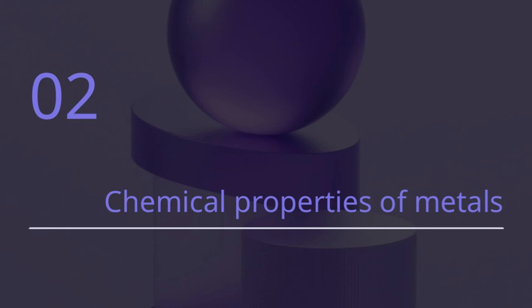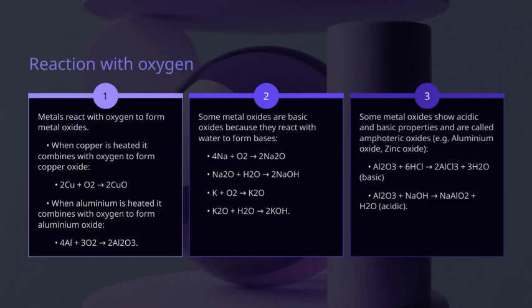Understanding these chemical properties helps us see why metals are so useful in everyday applications, from electrical wiring to catalytic converters. These behaviors are fundamental to how metals interact with their environment and other substances. Let's take a closer look at some reactions of aluminium oxide, or Al2O3. When it reacts with sodium hydroxide, NaOH, it forms sodium aluminate, NaAlO2, along with water. This reaction is considered acidic in nature.